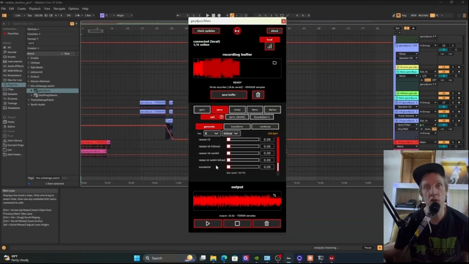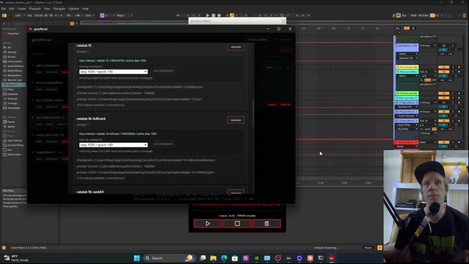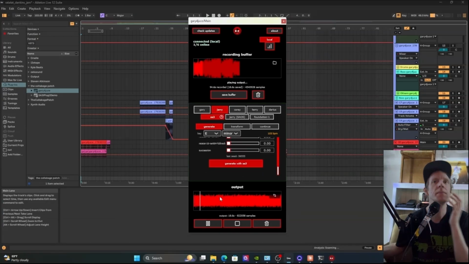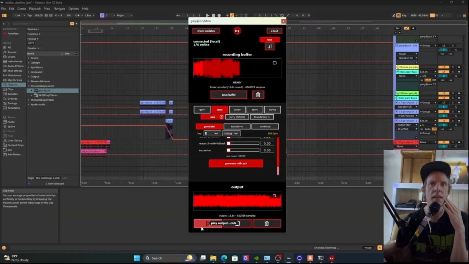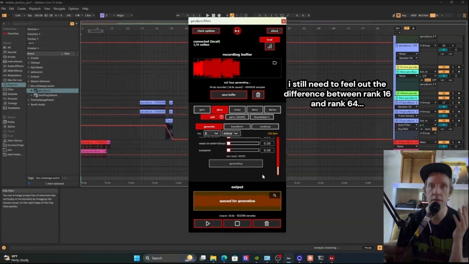As you can see, I trained 16 Ratatats. Actually more than 16. My goodness. But what's cool is you could probably blend. You could train a rank 64 and then train a rank 16, and you could probably blend those. I don't know. Okay, Ratatat 15, I trained on 23-second crops. You could hear it came in the middle of a bar. This is trained on full track. Rank 16.